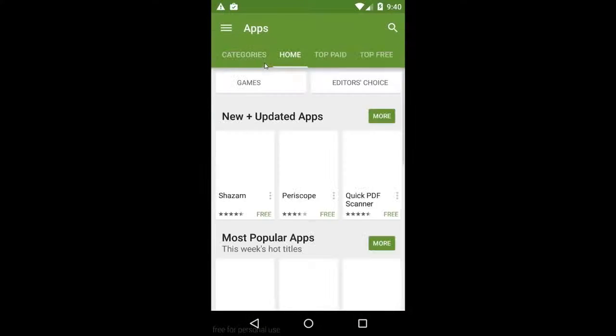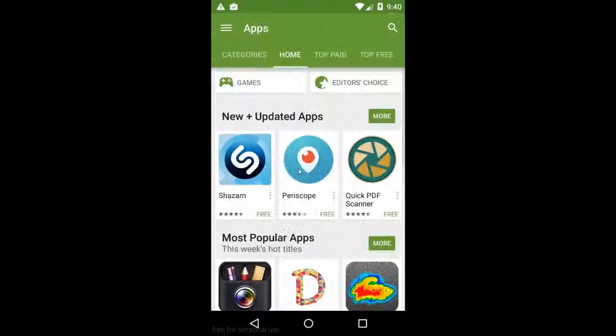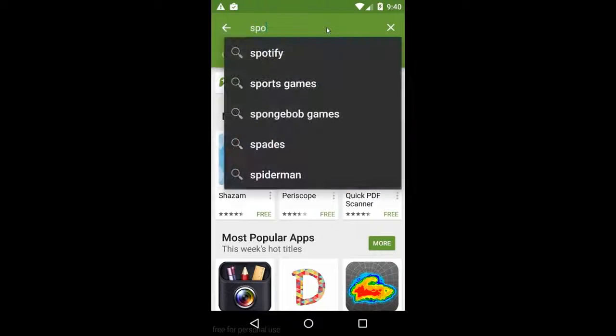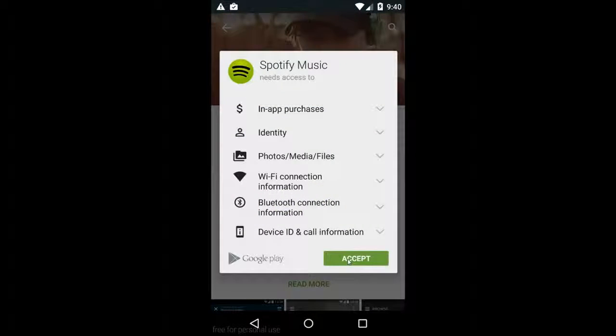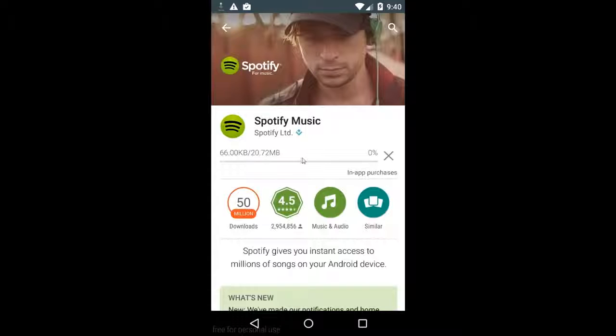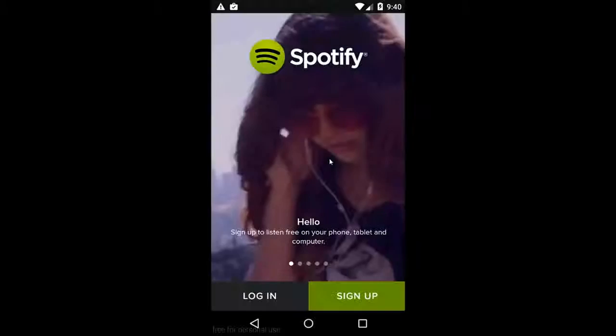So now we can do apps. Say, for instance, I mentioned Netflix and Spotify. So, to make it a little bit easier, we'll do Spotify. How about Spotify Music? We'll click this guy. So now you can see, just as if you were on your own phone, you can hit install. And yeah, we'll accept. And then we'll install this, and we'll open it up. Won't log in or anything once we do this, but just for demonstration purposes.